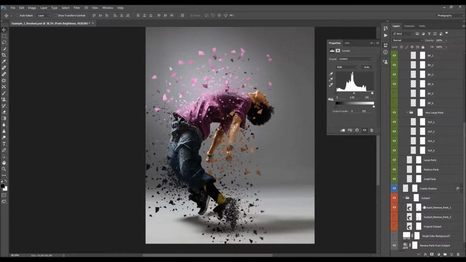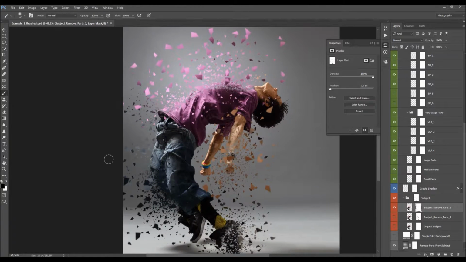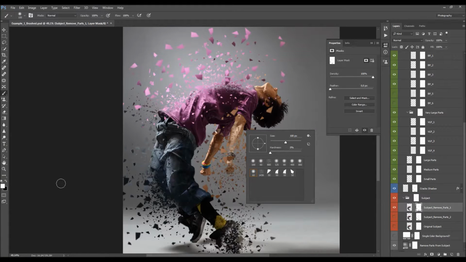And I'm just gonna select this layer here. I'm just gonna pick a brush tool and select the foreground color. Gonna set the foreground color to white. I pick a brush tool, and now when you brush over some areas, you're just gonna reveal the original subject of those areas.